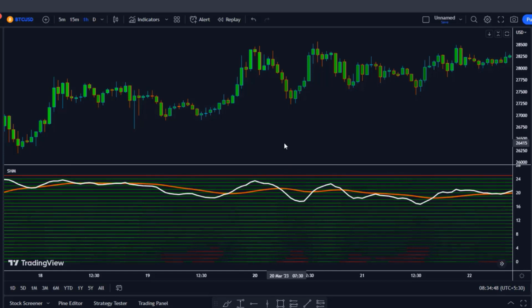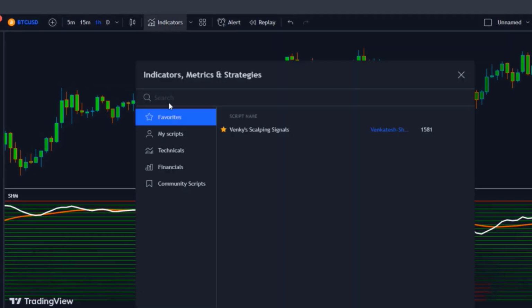And before we go to the next indicator, let me give you some basic explanations of this indicator. So what we are doing here is basically plotting a lot of oscillators into a heat map, which will help us identify overbought and oversold regions. As you can see here, we have green and red lines. The green lines will show us overbought regions and the red lines, oversold regions. I will explain how to use this heat map, but first, let's add the second indicator.